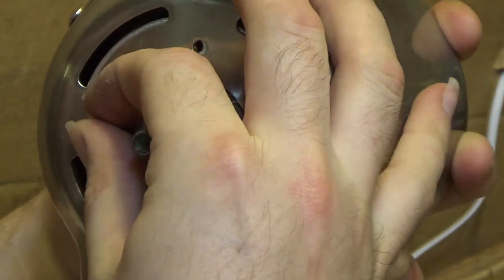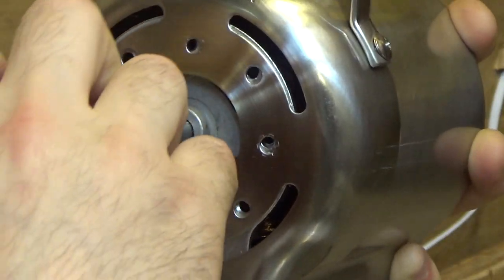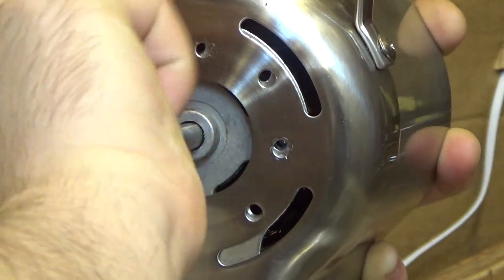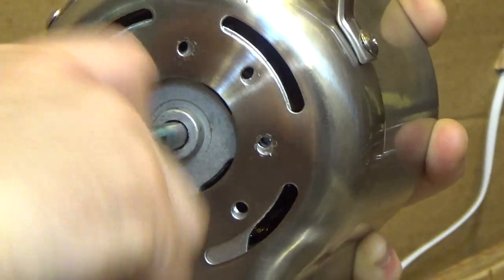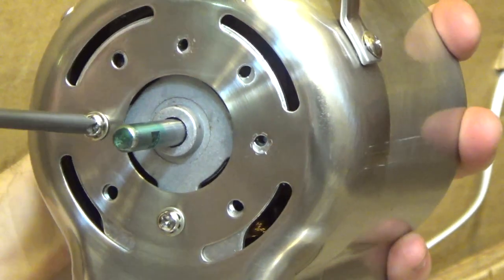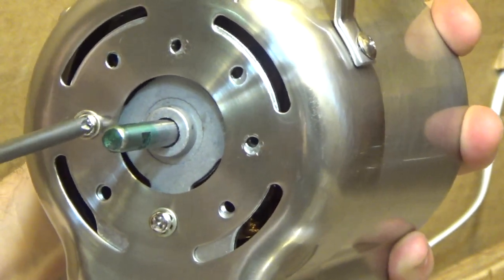See, this product was never meant to be serviced. And that's a shame. Because if you're willing to go through this, the stupid thing will probably run another 15 years. But they want you to just throw it out and buy a new one. That ain't right. This is cross-threading.